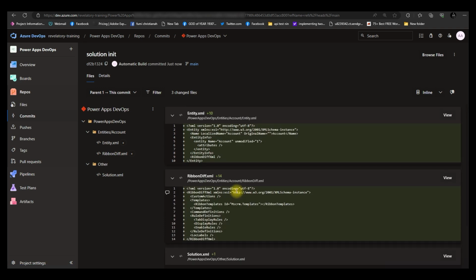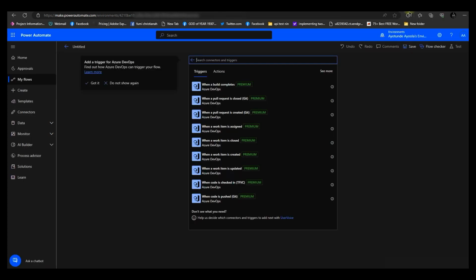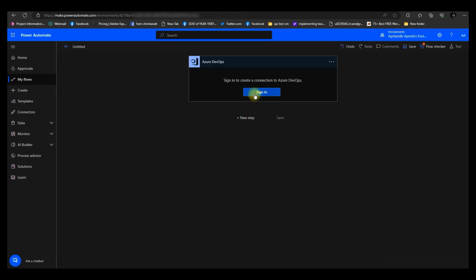Now, I wanted to show us something inside Power Automate, right? I can actually run a Power Automate flow that will trigger DevOps. So I can say, when the developer pushes the code and the code lands on that repository, something should happen. Power Automate will trigger DevOps to see when the code is pushed, when code is checked in, maybe when the code is merged. So for example, let me say when the pull request is closed, which means it's merged. If it is closed, right?